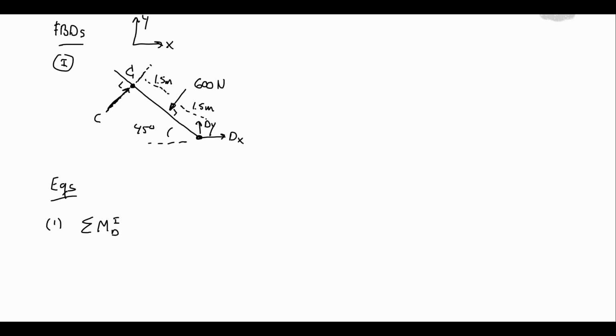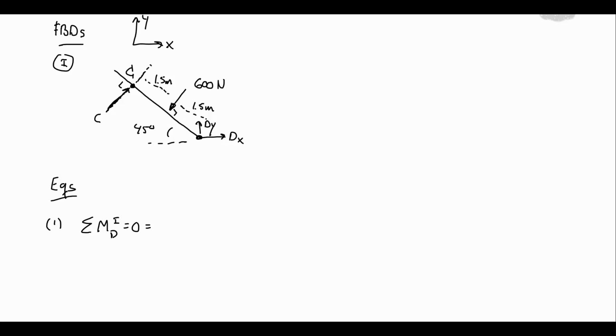And remember, a rule of thumb is when we do the moment equation, we are going to usually use a point that is only in one picture, which in this case, D is only in one picture and D is a pin. So for both of those reasons, D is a good choice to take the moment about. But as always, if we take the moment about any point, the equation we write is still going to be true.